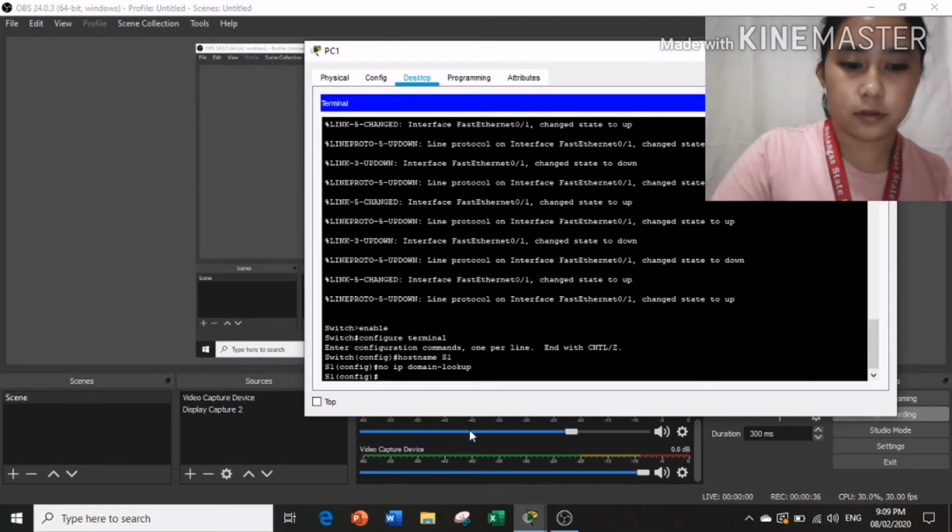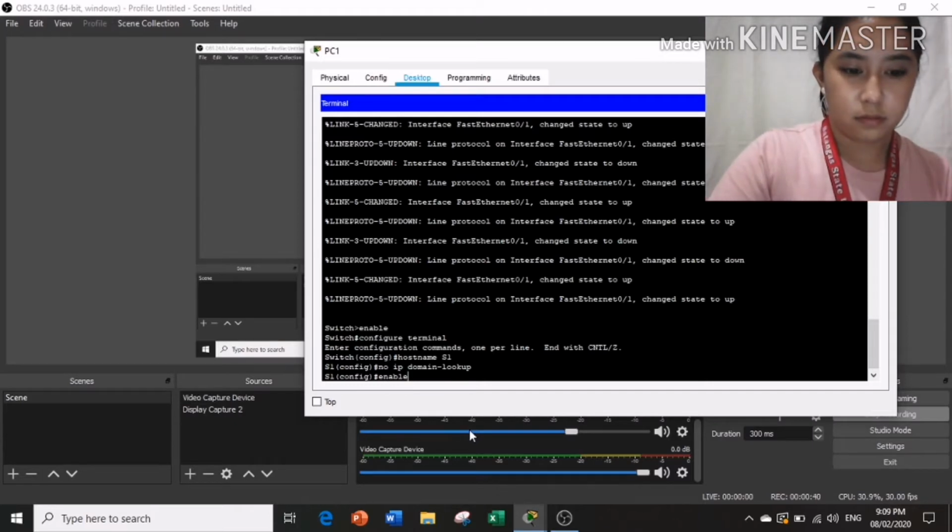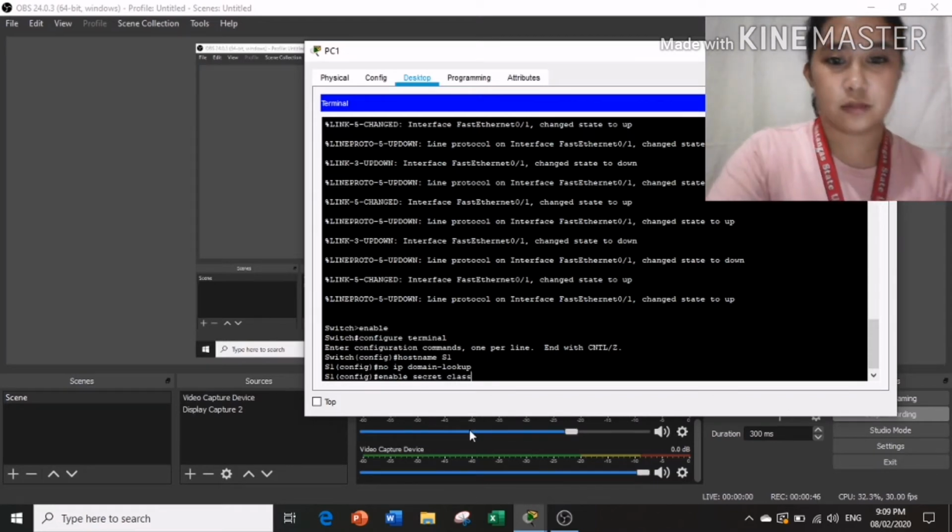Let us enable secret class. This is the password class for the enable commands. Enter.